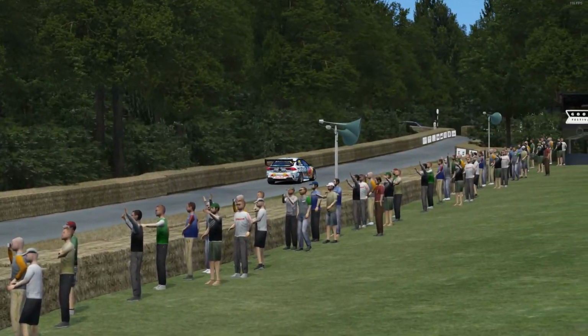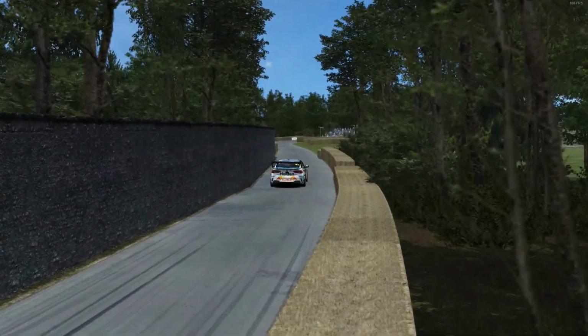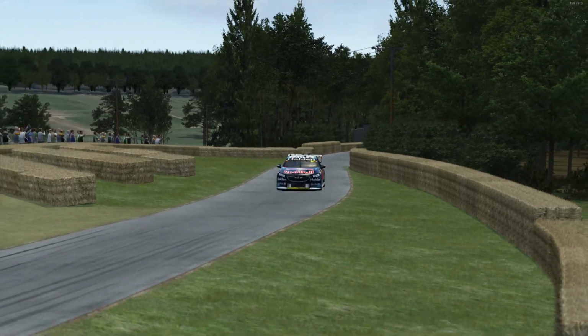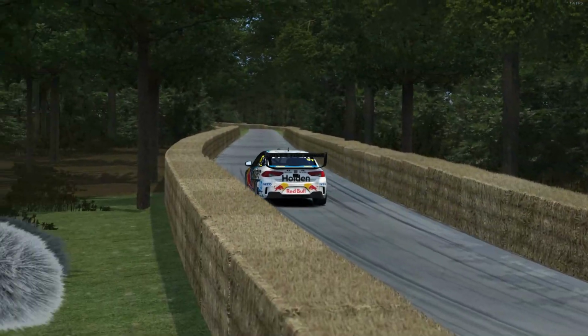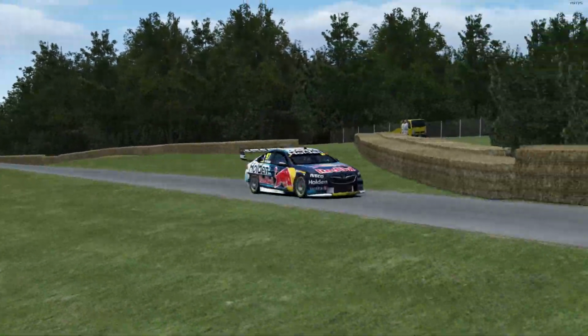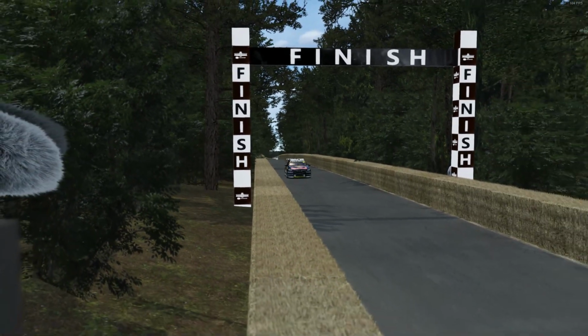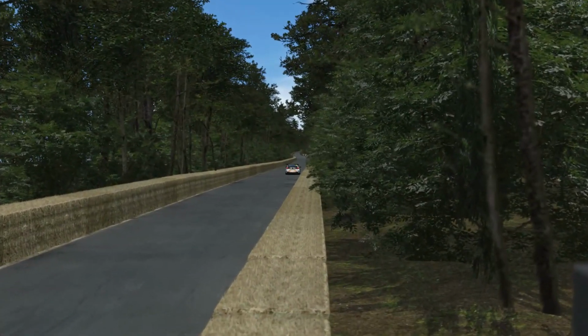Up past the Flint Wall. Oh, this thing sounds amazing. Nice change of direction past the Flint Wall into the penultimate corner. A little bit stepping out of the rear there through the exit of the corner, but nice and tidy nevertheless. Yeah, just not as good through the corners as I thought it was going to be.